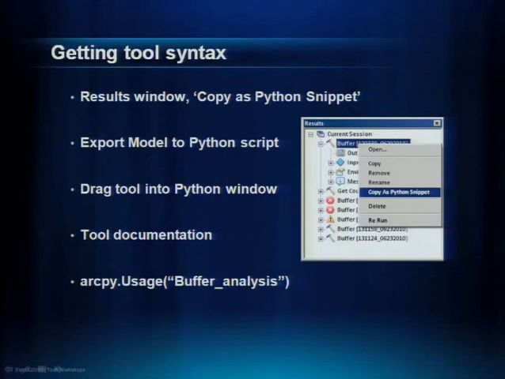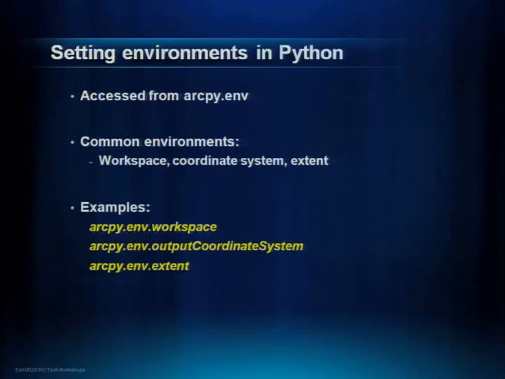Each of the tools has a help page that has both syntax information that shows how the tool is used in Python, as well as a more exhaustive script example that uses that tool. You can also call the arcpy.usage function to get help and syntax information about a tool. So you see there arcpy.usage, and then I just specify the name of the tool that I want help for.